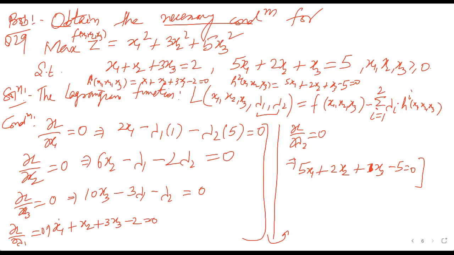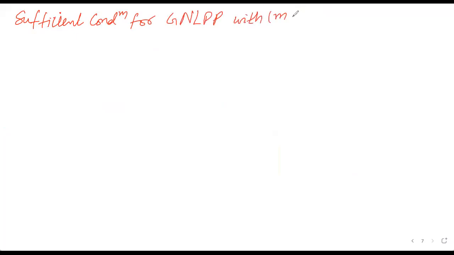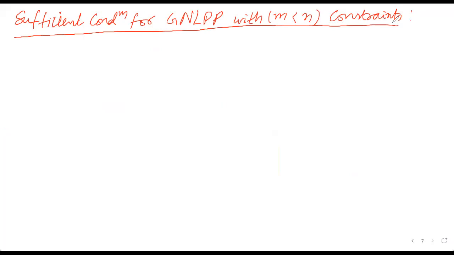Now when will it become sufficient? Next we have the sufficient conditions for the GNLPP in general, with m constraints, m less than n. The necessary condition we already know. Here I will consider some more restrictions and then see when it becomes sufficient. Time is short, so I will continue in the next class tomorrow, otherwise I would have to break in the middle. It takes some explaining, so I will explain the sufficient conditions in tomorrow's class.